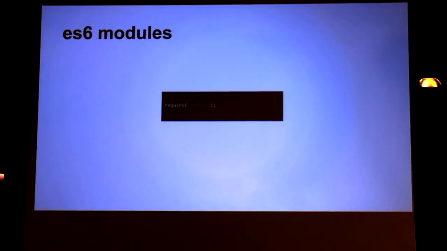So this is all to get around the fact that ES6 modules are good in the sense that it allows us to get around the global namespacing issue, but they are not yet available for the browser, so we transpile. And transpile is just a fancy word for taking one type of source code and converting to another. So if you use CoffeeScript, you're transpiling from CoffeeScript to JavaScript. In this case, we're transpiling from ES6 modules into either AMD or common.js.